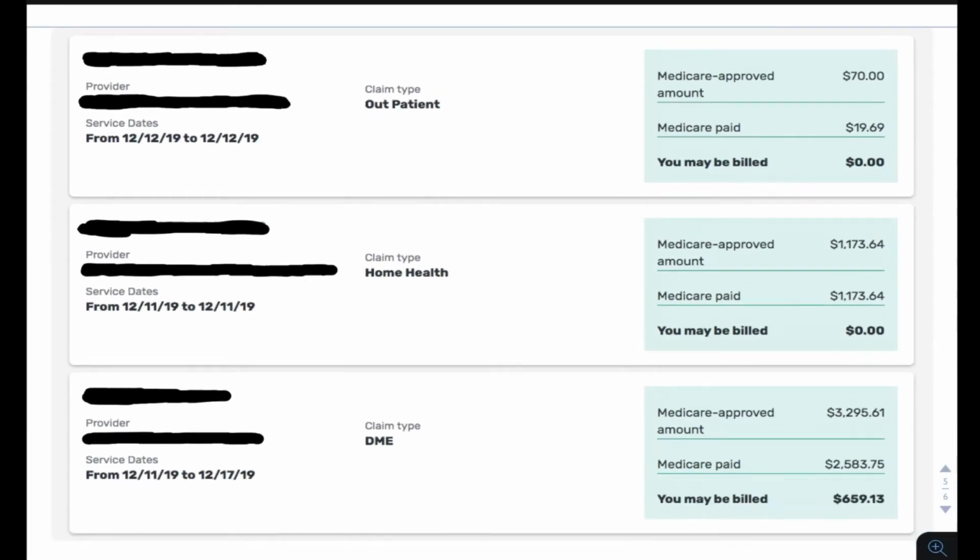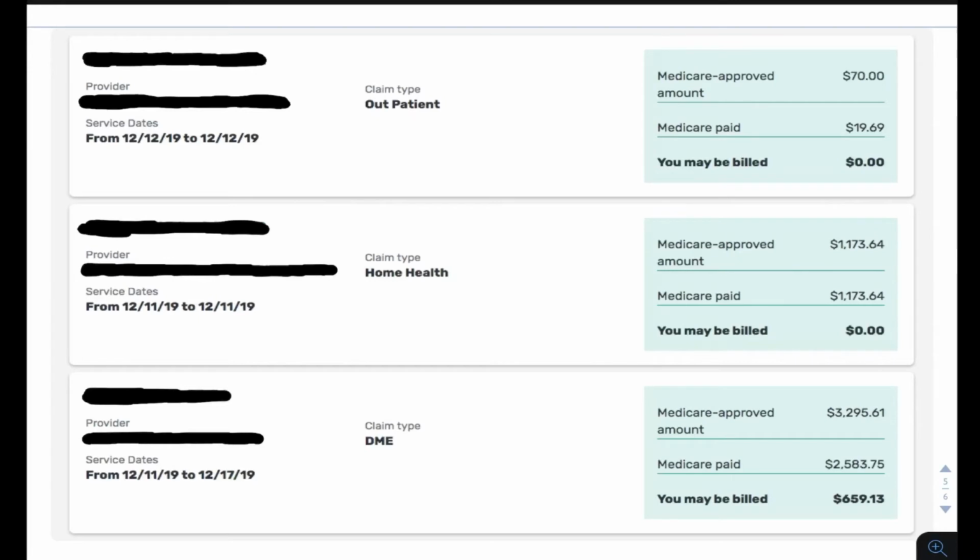So you can see here, this person had outpatient, they had home health, and they had DME, which is durable medical equipment. Durable medical equipment can be wheelchairs, it can be certain diabetic supplies. There's a bunch of different things that fall under durable medical equipment. But again, this shows you exactly what type of claim they're getting.